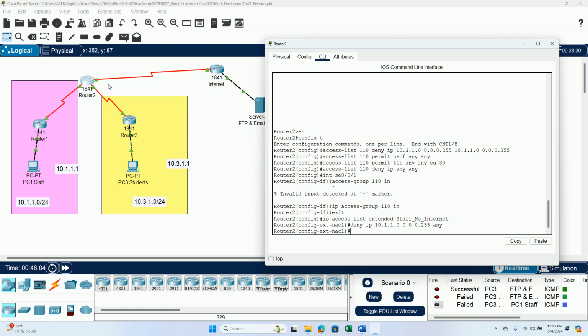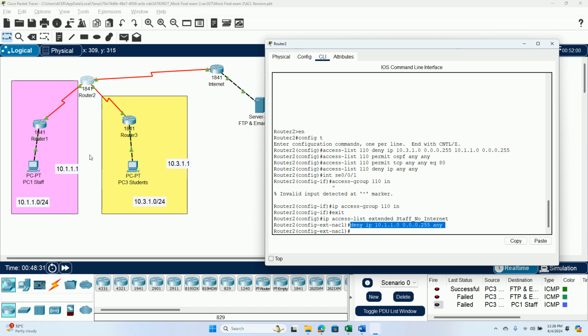So here the situation is a little different. That's why instead of applying the access list here, I apply it on this interface. If you leave it just like that, even the traffic coming from the yellow network passing through this interface would be blocked. It shouldn't happen.